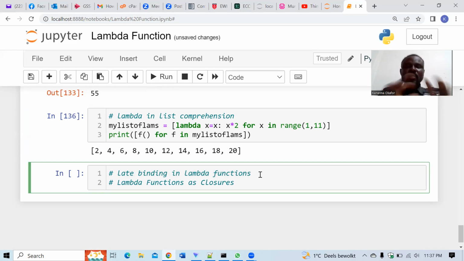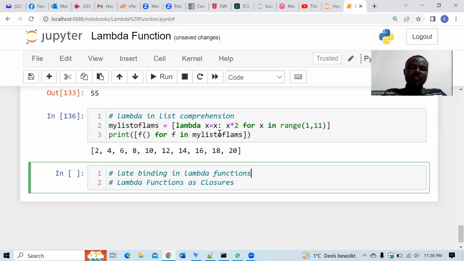Now let's understand what late binding is. Lambda functions have this late binding feature, and it's simply binding a variable to the function at call time.